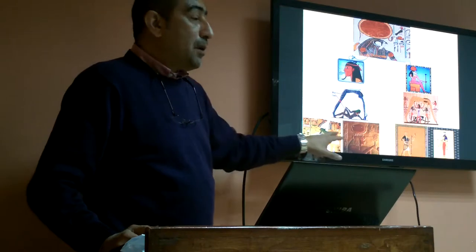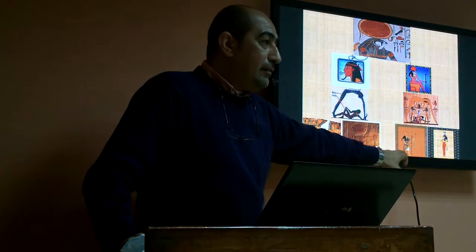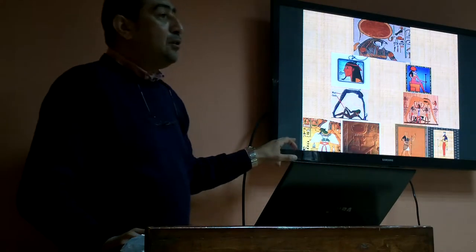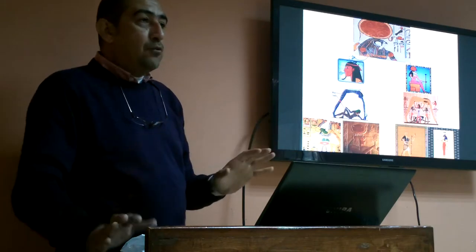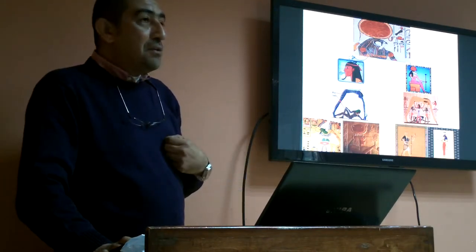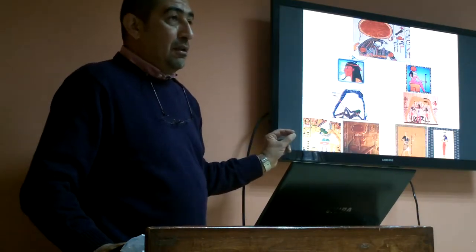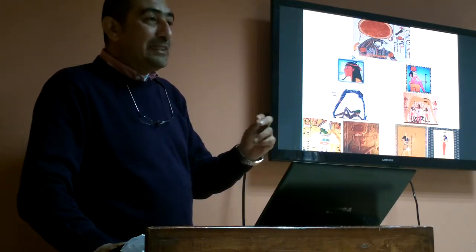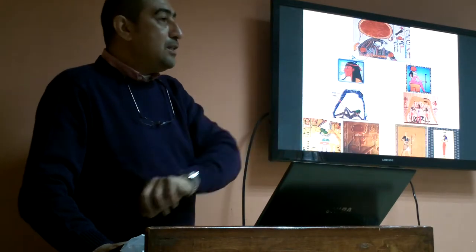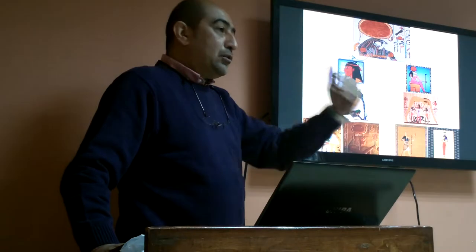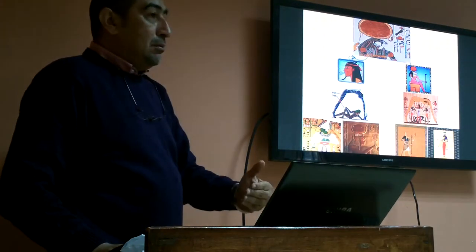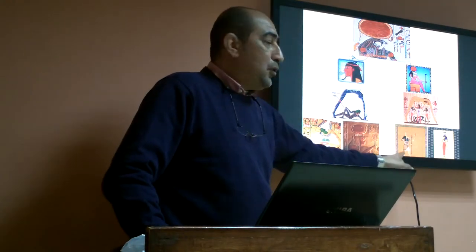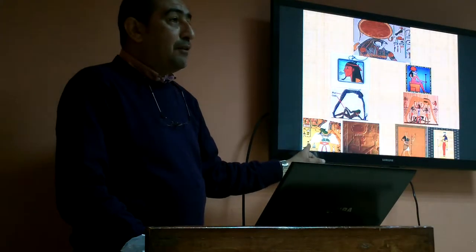Set was an evil god who thought about getting rid of his good brother Osiris. The legend of Isis and Osiris is in my opinion the core and heart of Egyptian mythology. If we really understand the legend, we can easily understand most of the things we see in tombs or museums in Egypt or worldwide, and it explains a lot about what happened later concerning the royal families and dynasties. Set thought of killing his brother Osiris.